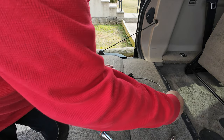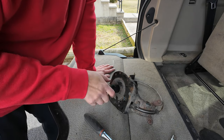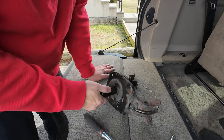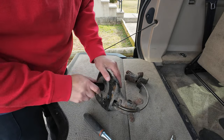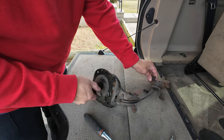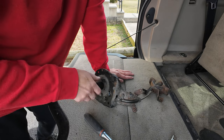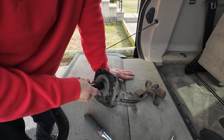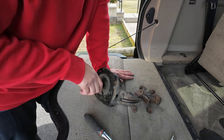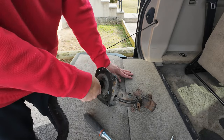These are stainless steel wires, but you can still see how bad they look. But I'll go scrap this off, get a couple bucks, because this one don't work anymore.